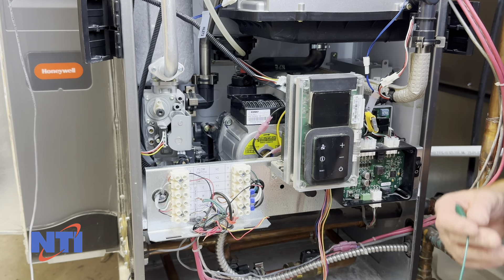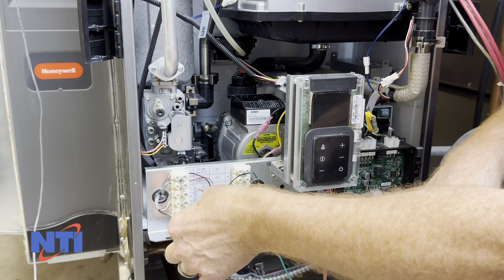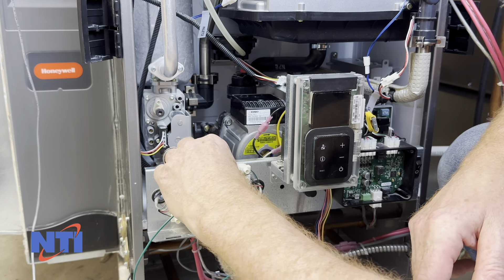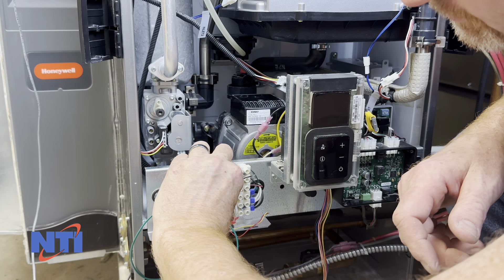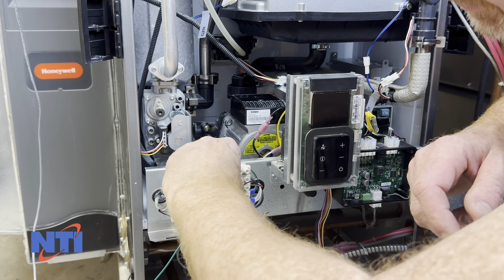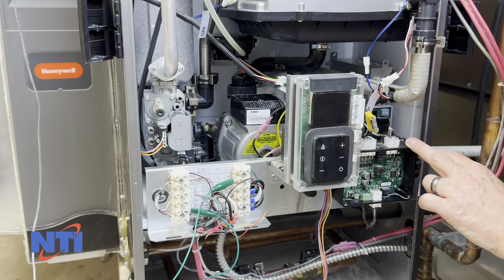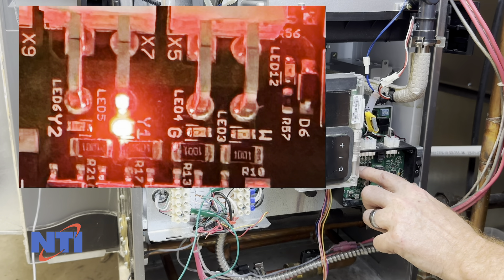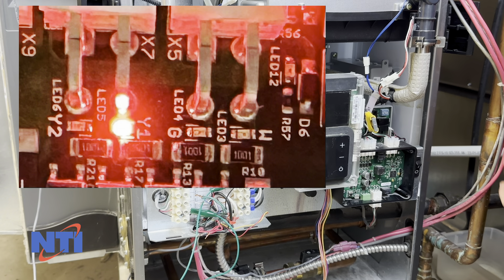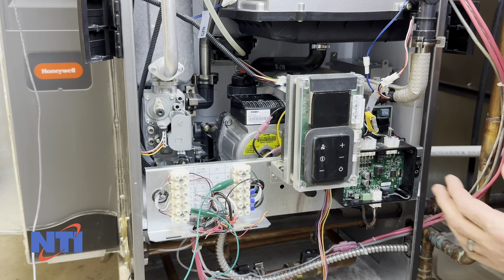Now that you've removed those wires, we're going to take a jumper wire and jump in to 24 volts hot. Make sure that makes a good connection, and we're going to jumper up to Y1 or Y2 — it doesn't matter, use the connection that's being used in your system. Now that you've jumpered the demand, look at the GF150 controller and verify the control sees that demand. There will be a photo on the screen showing four lights along the top strip of the controller. Those four lights indicate whether it's a heating, cooling, cooling 2, or ventilation call. Make sure that whichever call you jump, the corresponding light on the control turns on and registers that demand.